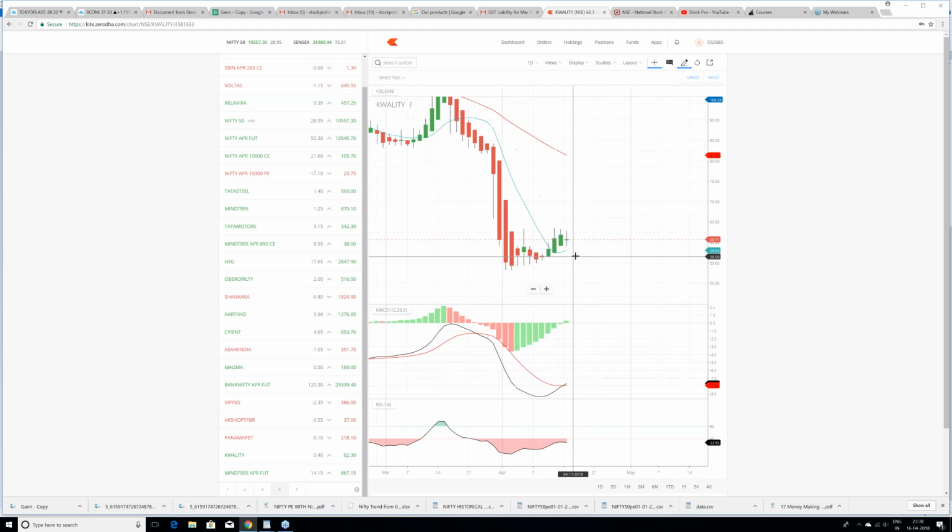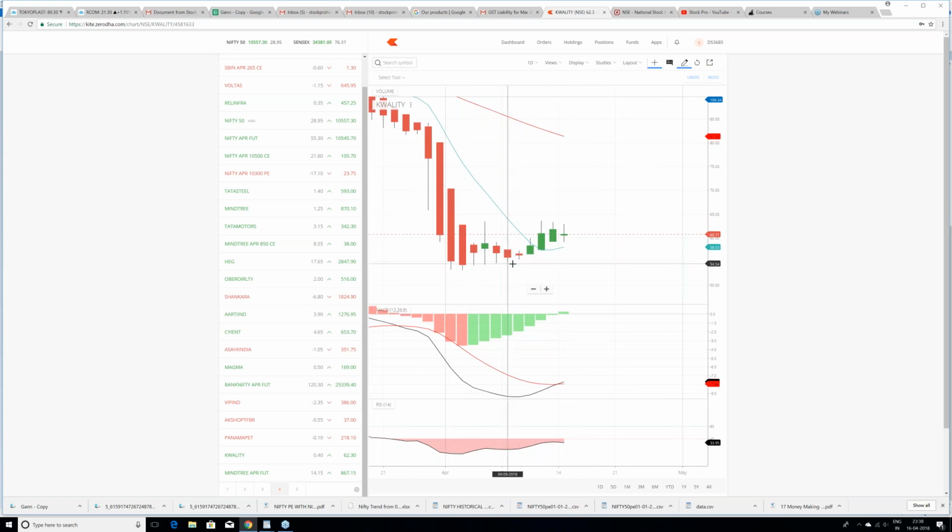Now, what was my reason? Of course, since I'm talking about the Heiken-Ashi candle, definitely one reason was the flat bottom green candle. After the fall, dojis, red dojis, the first flat bottom green candle formed. Whenever it appears with the 10 moving average in the upward direction, I have given an entry, right? This is one fact. I do combine a lot of other facts. It's just one fact that I'm telling you right now here. But when I give a trade, lots and lots of other things I look into and I trade based on that.